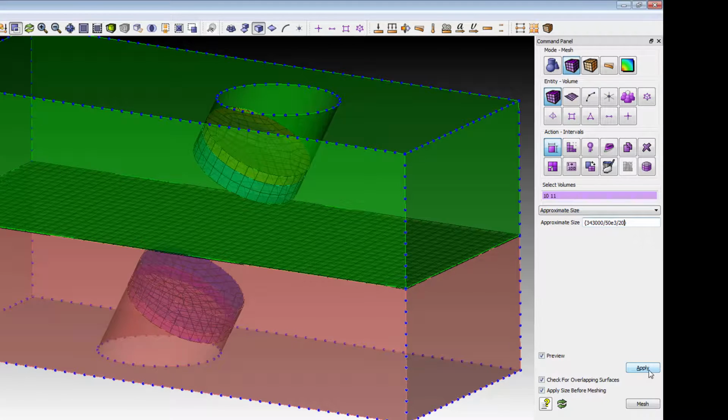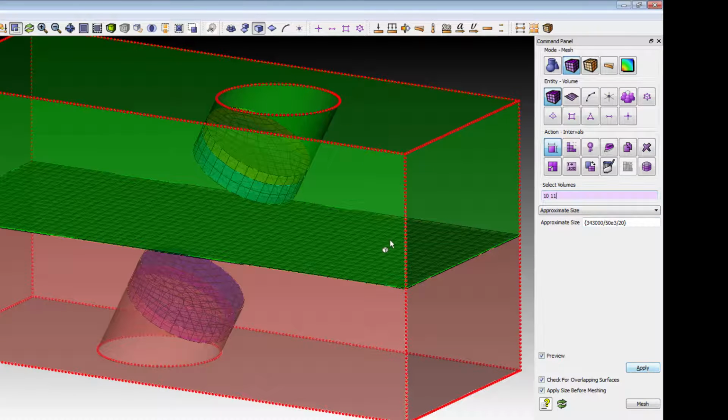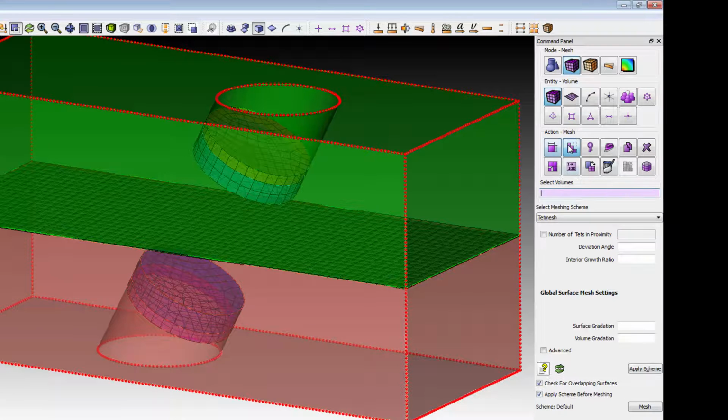So we apply that to our air volumes, and the next step that we will carry out is we go here to the mesh settings of, again, volume 10 and 11, and here we specify default values that are normally already visible right in here.